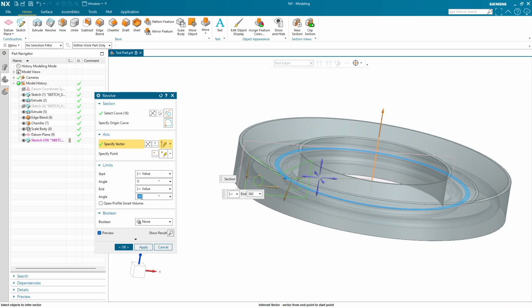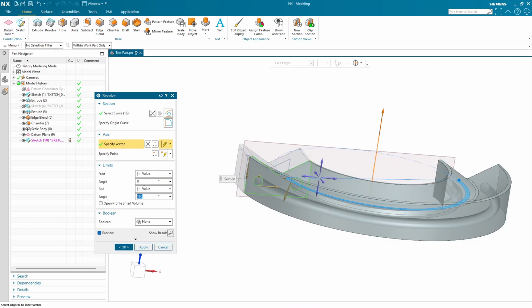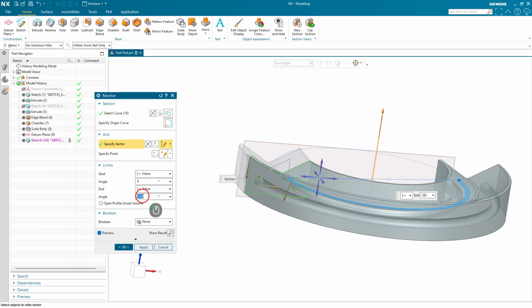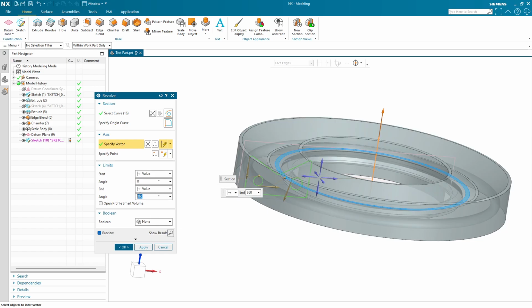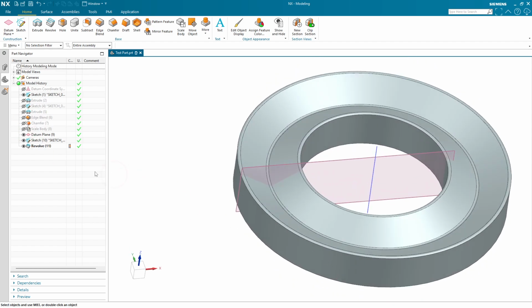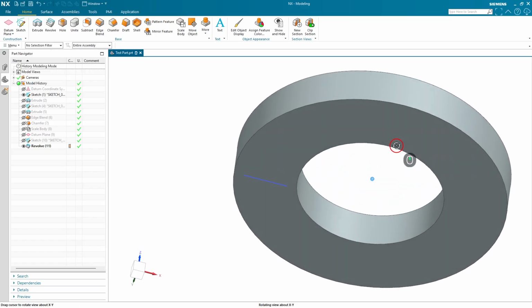You can set the angle, so I can go 180 degrees around. I can start at 90 and terminate at 180. This is just like the extrusion distance rules we talked about before. But let's go 0 to 360. The Boolean is none, because I don't want to unite it with that block we had earlier. I want something totally standalone, so we're not uniting. We'll hit OK. I'm going to hide that solid body we had before by hiding the scale body. And then we have our revolve shape.